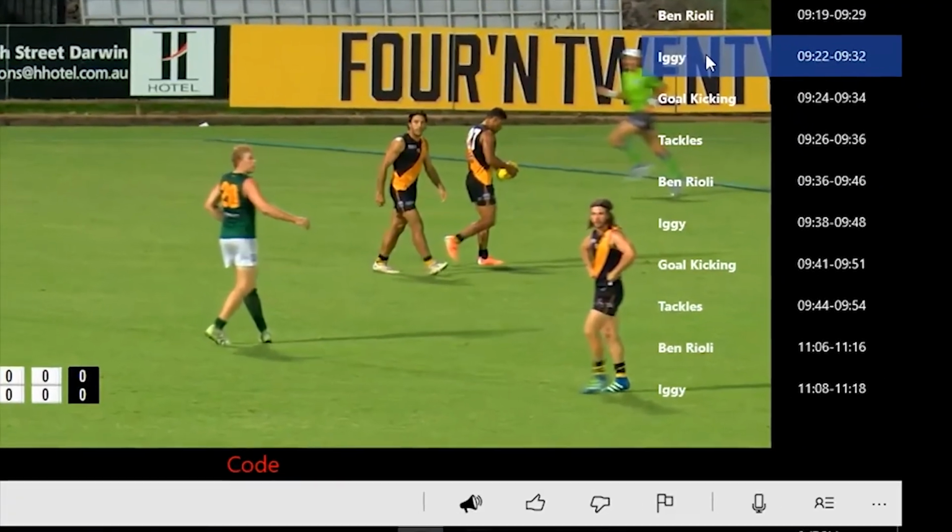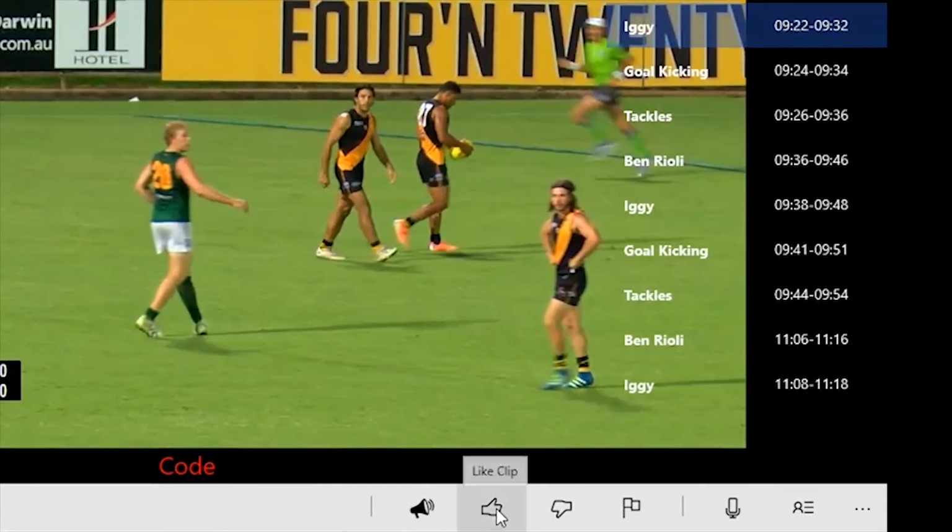You have the option to highlight your clips to add likes, dislikes, and to flag your clip. To do this, select your desired clip, click on the thumbs up button, thumbs down button, or the flag button to your liking. This feature allows you to quickly identify which clips to come back to later. To remove likes, dislikes, or flags, simply click the corresponding button again and they will disappear.